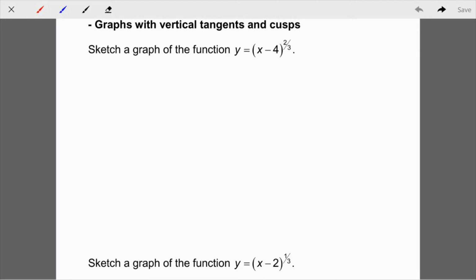Start with your x-intercepts, y-intercepts. You don't have any asymptotes this time. And then use your derivatives and analyze the derivatives. And once you have all of that, then sketch your graph. So I want you to take a couple of minutes, pause the video, and when you come back, I'll show you the solutions for those next two.